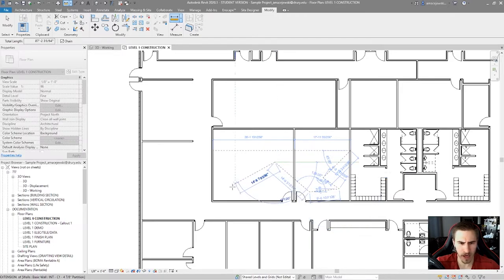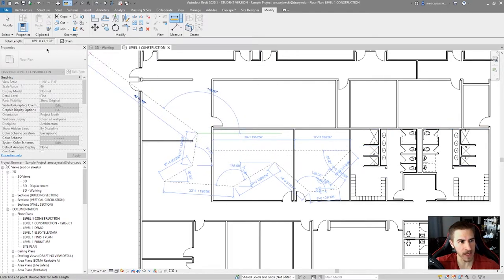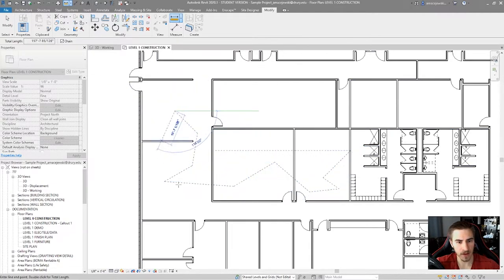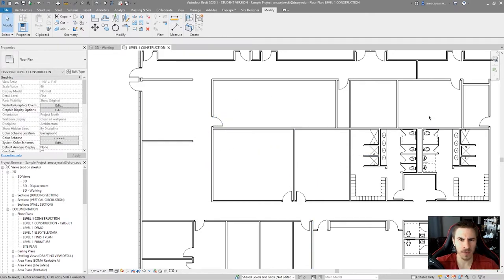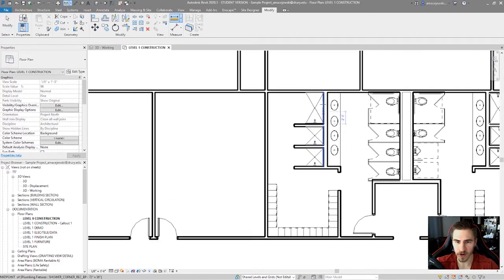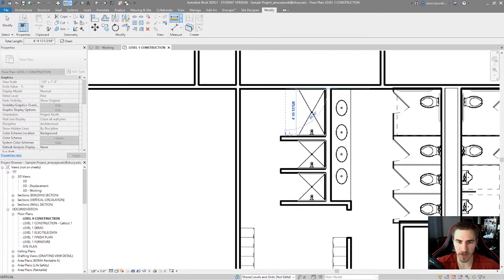You can get as crazy with this as you want. You can see I've got just an obscene amount of dimensions that you would really never do. But at the same time, I'm getting this total length right there. And as soon as I hit escape, everything goes away. It's all temporary. You don't have to worry about it sticking or staying around. It won't. Again, if I use the tool over here, I can see the exact dimension that's between these different openings and the walls. And it's all added up there in the total in the top left.